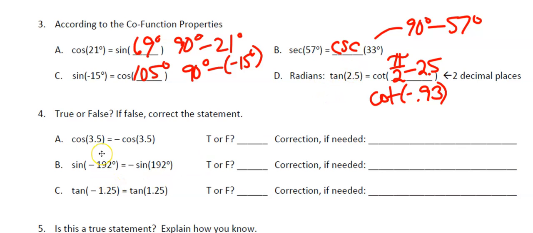Now the next group of properties, if you look at these and take a look at your trig property notes for the first page, you'll notice that the ones that show cosine equal to cosine, sine equal to sine, tangent equal to tangent are the odd and even properties. Basically in the odd and even properties, we know that cosine is an even function and sine and tangent are odd functions. We learned back in a previous unit that a function is even if opposite inputs give you the same output, and a function is odd if opposite inputs give you opposite outputs.